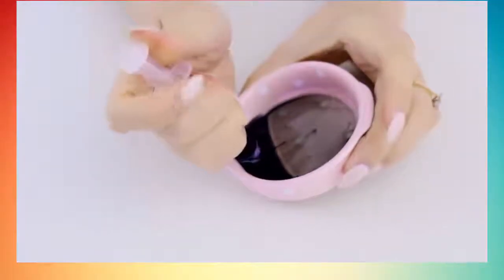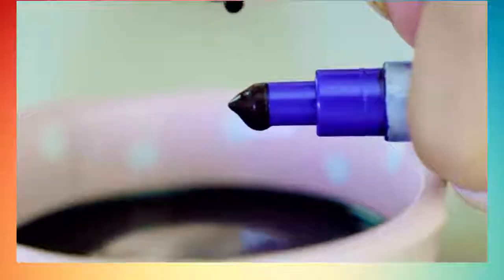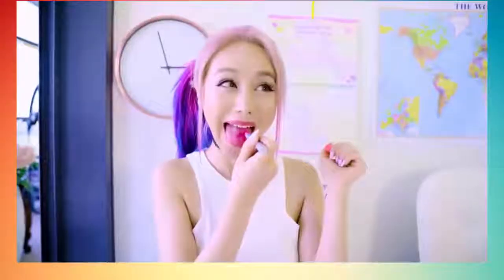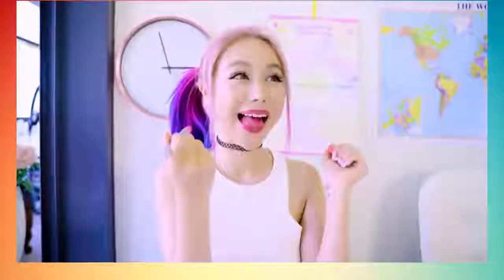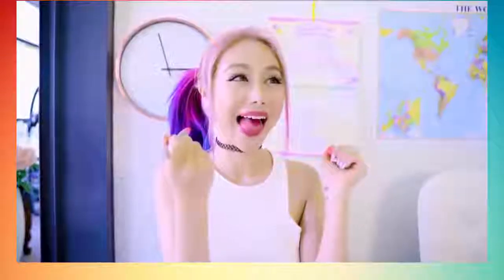Now grab a syringe and drip some of this flavoring onto your pen tip. You can also try soaking the tip in it as well. If you don't have a syringe, that still works. And now you have a super tasty edible Kool-Aid Sharpie, and you can make all different kinds of flavors as well. Feel free to color your tongue in it, like draw patterns on it. It's gonna be super safe and tasty.